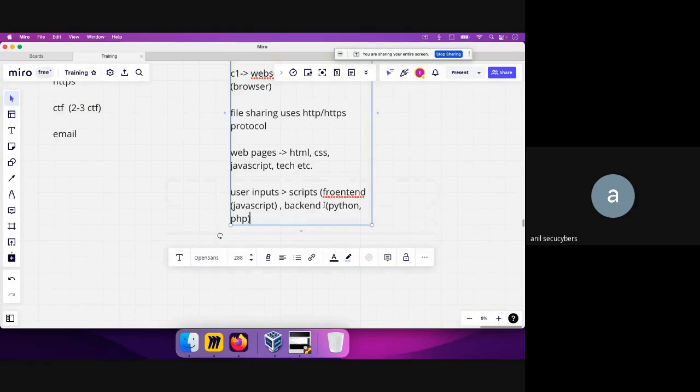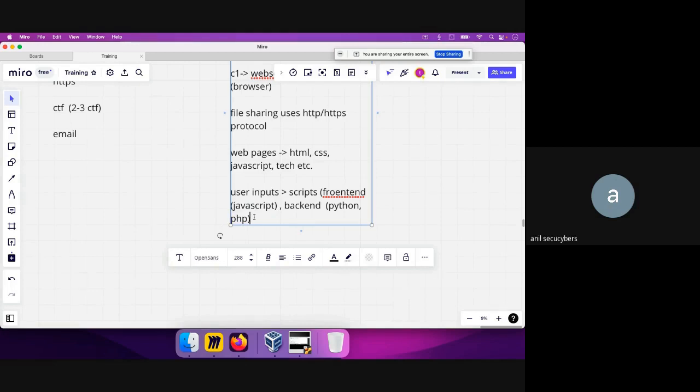And that's how the web pages actually take the user input from us. Let's say when we visit facebook.com and we enter the password. What happens is that on facebook.com, there's a JavaScript that runs in the background in our browser. Okay, and it processes our password and username, and it sends that to the web server of Facebook. And in the backend, let's say there's a PHP script running, it matches our username and password in the database. And if it is correct, it tells us, okay, you're allowed to log into facebook.com. Okay, so that's how a lot of things are happening.